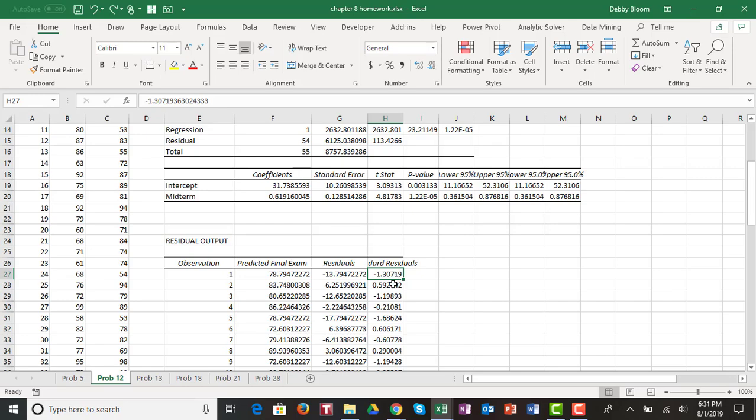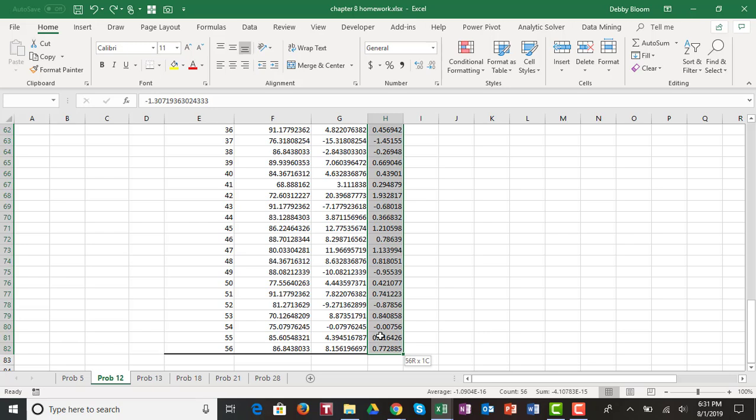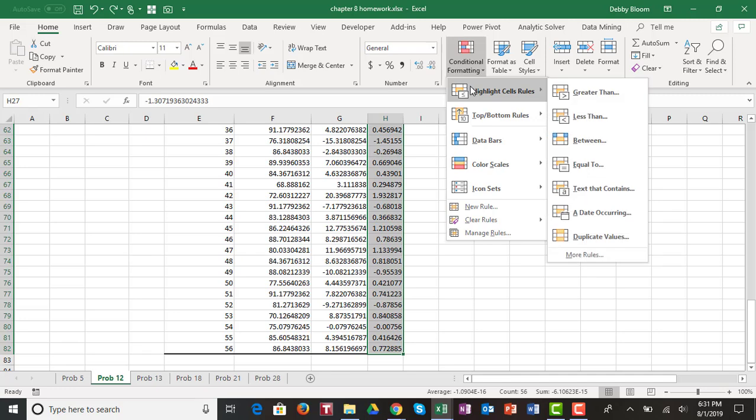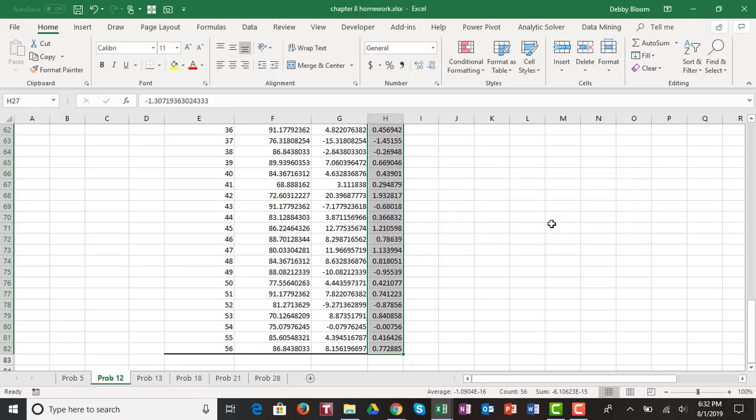So I'm going to select the range H27, all of my residuals, down to H56. I'm going to click my Home tab. In the Styles group, I'm going to click Conditional Formatting, Highlight Cells Rules, and then Greater Than. So I'm going to choose to format cells that are greater than 2.5, and I'm okay with a light red fill with dark red text, so I'm going to click OK.